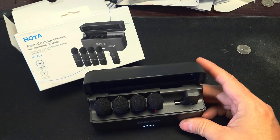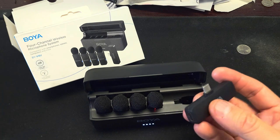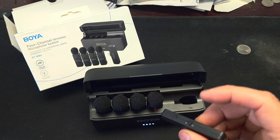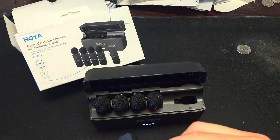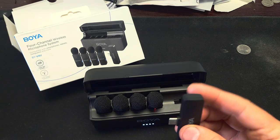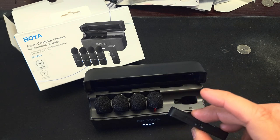But I kind of like these. I wish they would have gone a little bit farther and put a headphone jack, an audio jack, in there. But I guess then they'd have to put some kind of battery in this thing in order to make it hook to a camera.